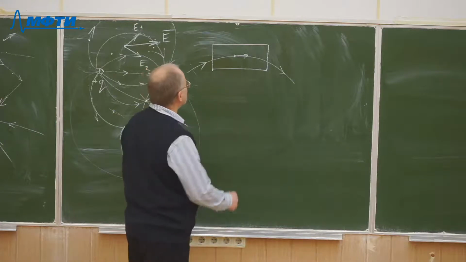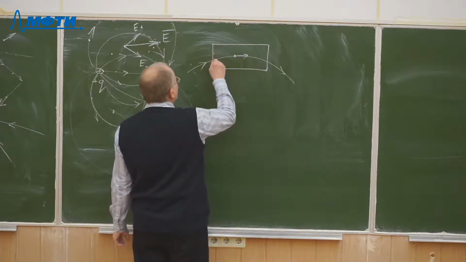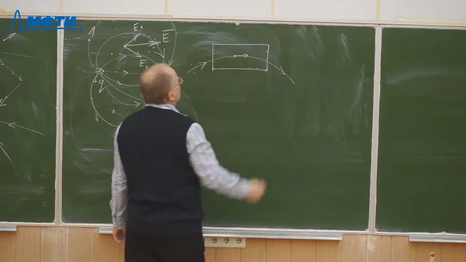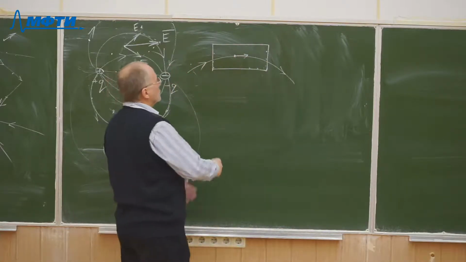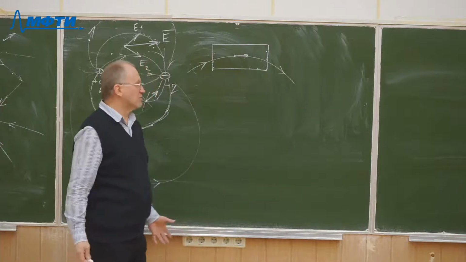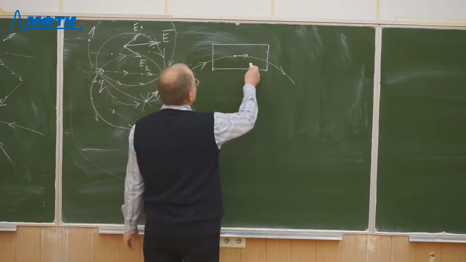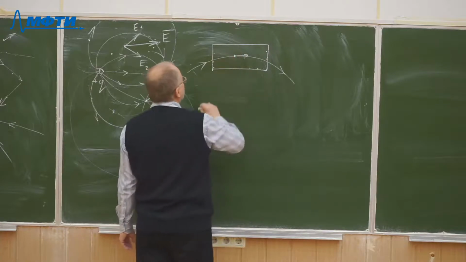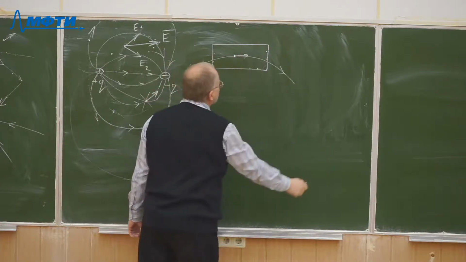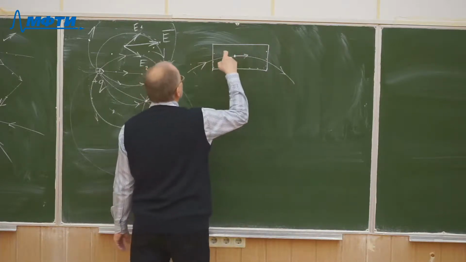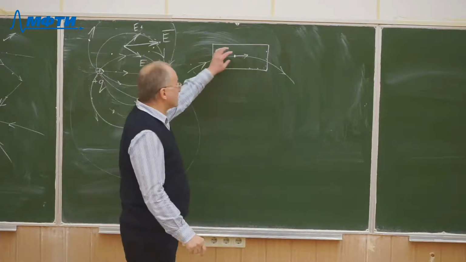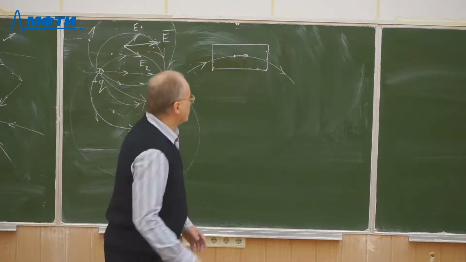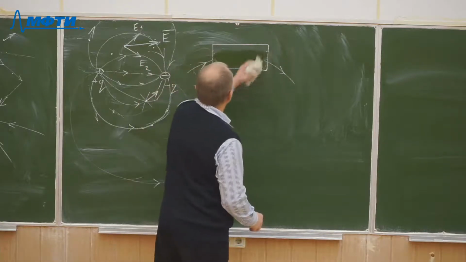In static equilibrium, charges may be concentrated along the surface of the conductor, but they don't move because this is a static equilibrium. And therefore, if they don't move, there is no force acting on a charge inside the conductor. And it means that no electric field line may go through a conductor. Inside the conductor, there are no electric field lines.